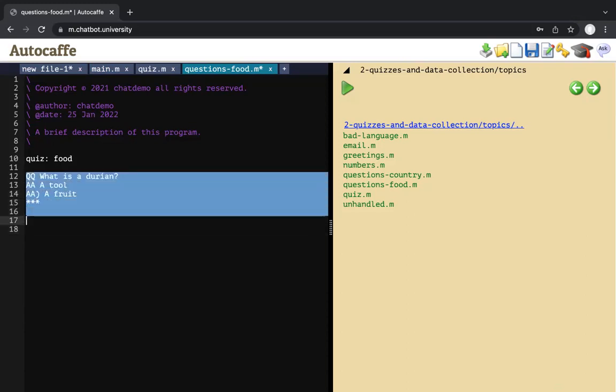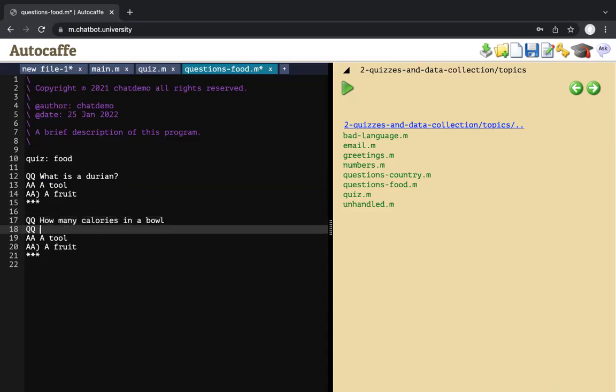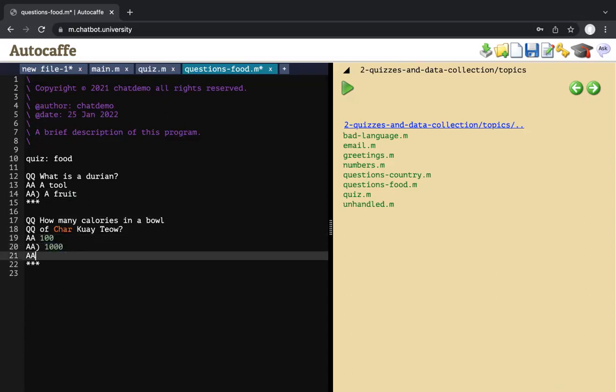And then let's say how many calories in a bowl of, so let's say something like 100 calories, 1,000 calories, let's say, I don't know, 10,000 calories, right?